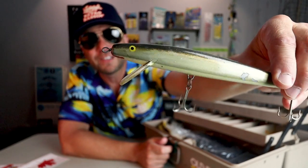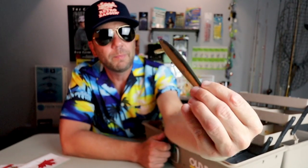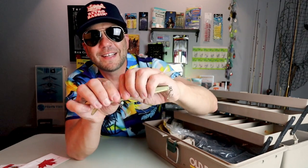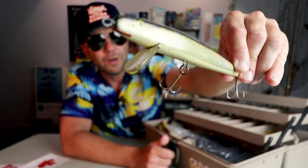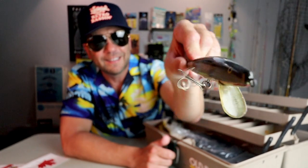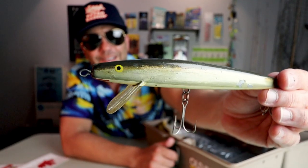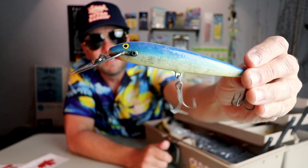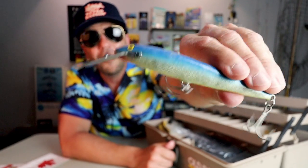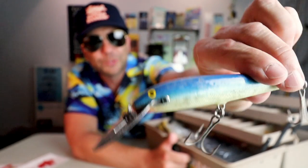On the other end of the minnow spectrum, we've got what looks like more of a pike-size version of a minnow. This looks to me like it's not a Rapala — the shape of it is a little bit off, a little more rectangular in shape, and I don't see the Rapala printing on the bill. But that is a nice solid wooden bait. I have no idea what the brand is, so hopefully Bushman can let us know, but that is a good looking bait nonetheless and it's totally gonna get dusted off and go in the old jerkbait box.